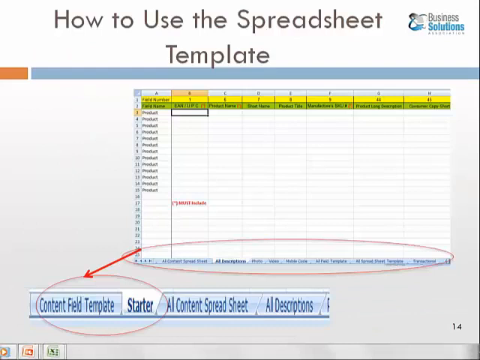The Excel spreadsheet provides tabs across the bottom. The first tab, Content File Template, defines the fields, just as the data field directory does, but there are no hypertext links to the standards. The tabs after that are the actual spreadsheets used to hold the various kinds of information.